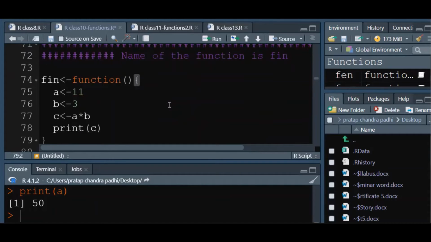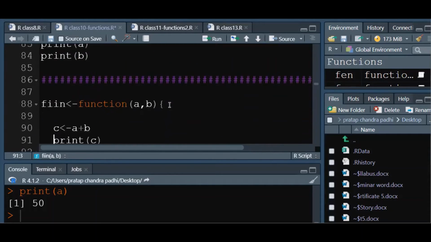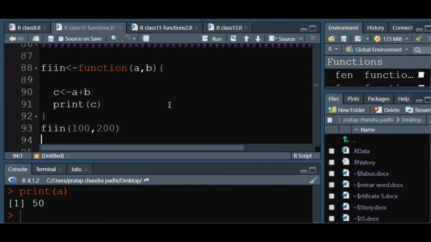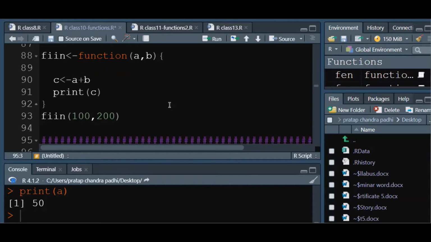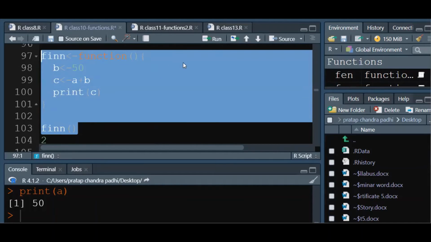Now here you have to multiply. FIN is a function, name of the function, where we want to multiply two numbers, you will get it. That's fine. Now you see FIN, this is name of the function, and here A and B are not supplied, so you have to supply from outside. When you call the function with the function name FIN, you need to supply 100 and 200, whatever you supply, those numbers will be added. We have not provided A. Still, if you want to run this function, let's see what will happen. Now if you see, still we got 100, right?